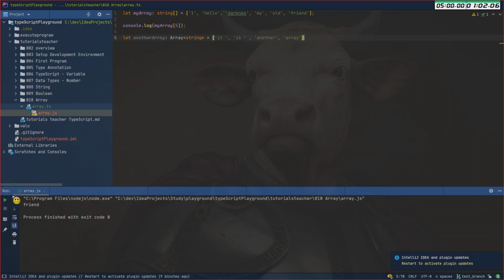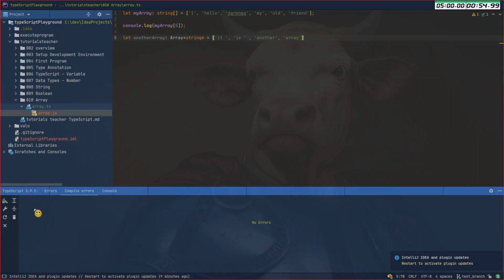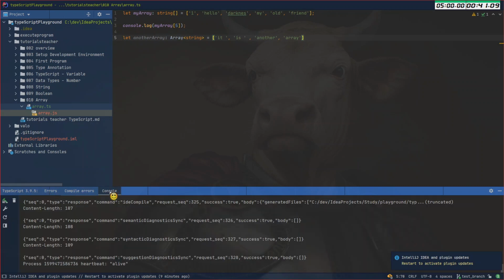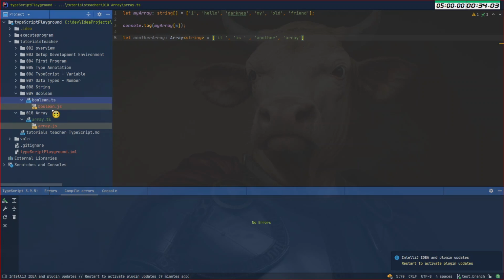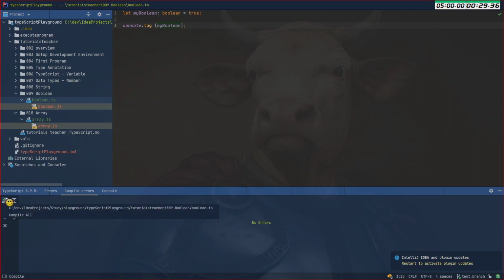How can I do this in here? Well, there was the type here, and here I can say compile, and this kind of works. Compile errors, TypeScript, console. Okay, if I switch to the Boolean, will it switch, like, if I open it and do this here, will it say Boolean?